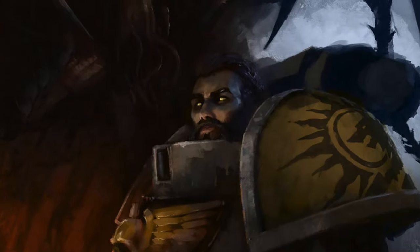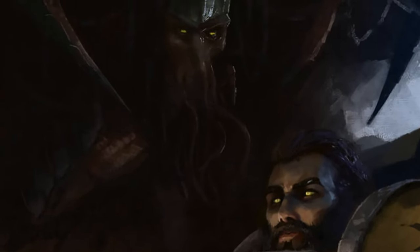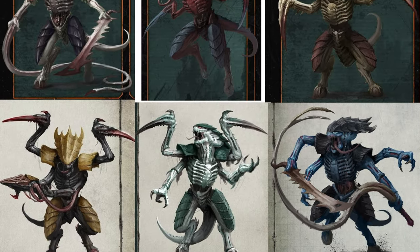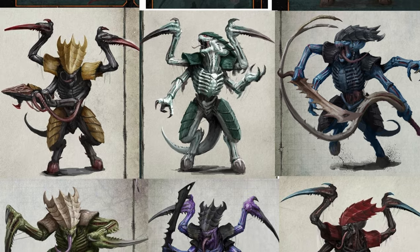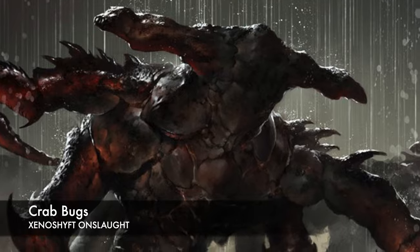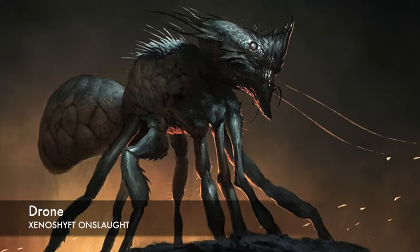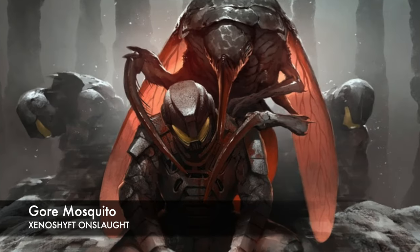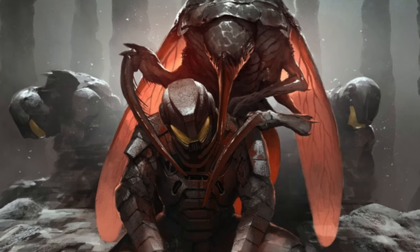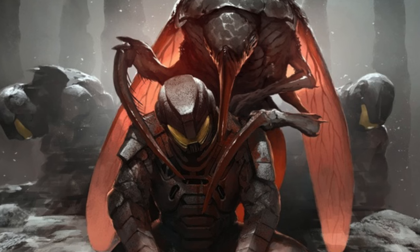So when I started this army, I knew that the Tyranid Lictor would be one of my first units, and since it's my favourite, I really wanted to get this model right. In general, I think there's some really cool skins for the Tyranids out there, but when I started searching, there wasn't any that stood out to me. A good friend of mine bought me a sourcebook from the board game Xenoshift, and there was a bunch of awesome artwork in that book that I really liked. The Gore Mosquito, for example, is my favourite, and the idea of a giant bug which literally sucks everything from a victim, leaving only the armour behind, is crazy to me.